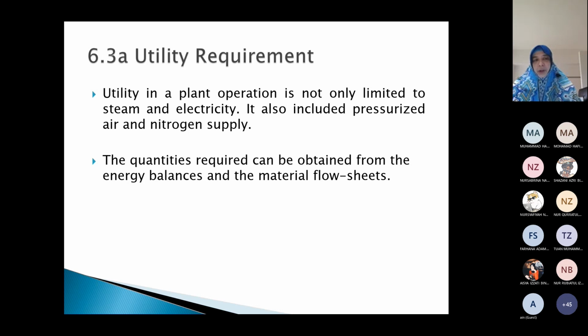So please, we are not talking only about electricity and water. No, it's not just electricity and water. Even when you are producing steam, the water that you use to become steam must be of good quality, okay? With good quality water, you can protect the steam piping and sometimes your turbine. Normally you want water that is not really acidic and not really alkaline, because it will affect the piping system, okay?